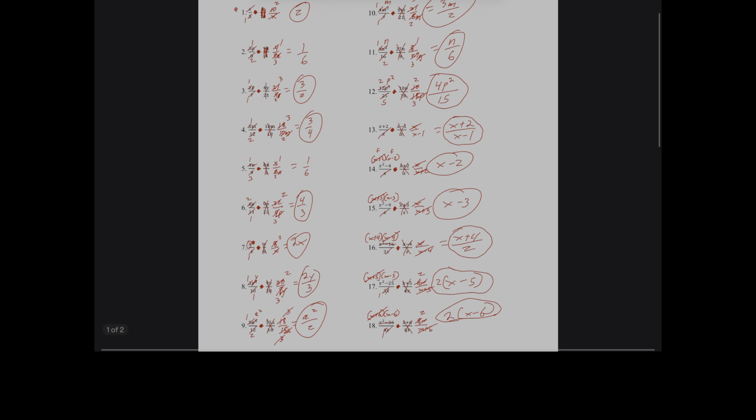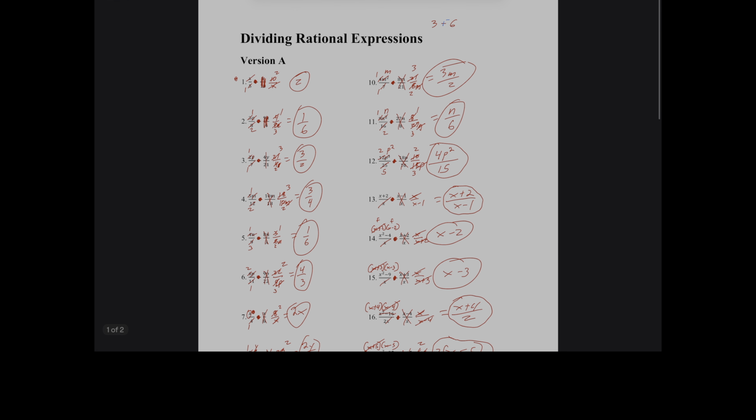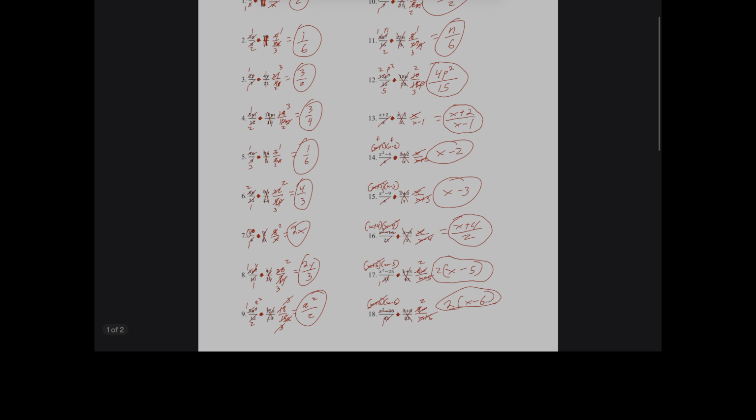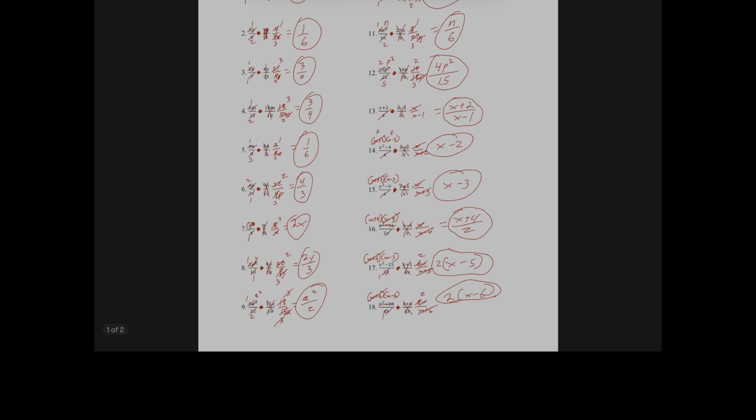Okay, so basically that's it, guys. If you felt really good about the previous section where we were doing the multiplication, a lot of the problems on B and C are going to look just like those. The only difference is when we divide, we multiply and we flip. So as long as you got that, you guys should be able to get through this. I strongly recommend you do B and C just to make sure you get enough practice so that when this comes up on a test, you feel really, really comfortable. Okay, good work, everyone.